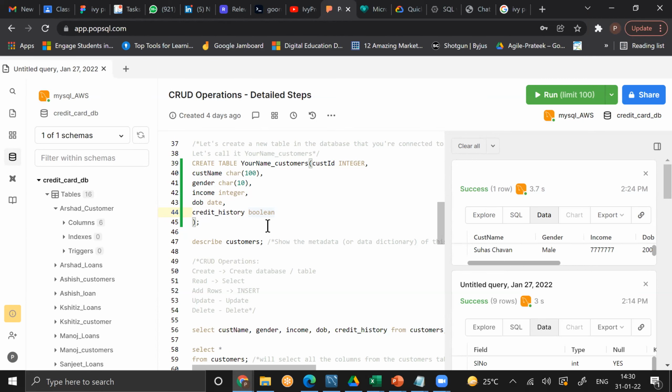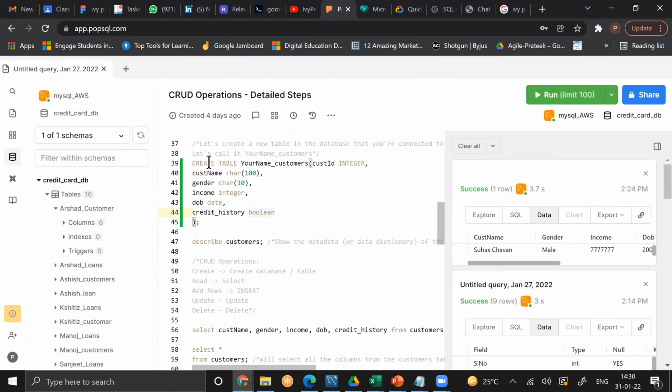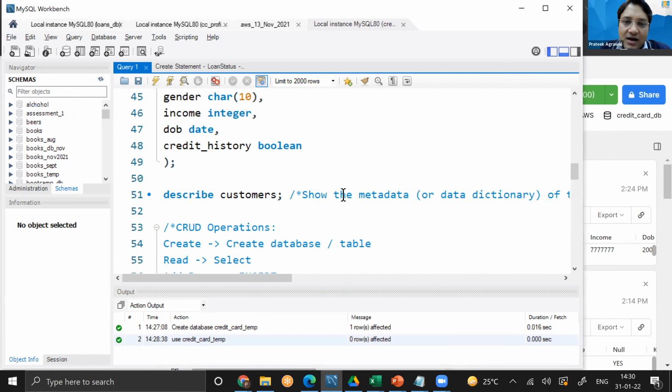Perfect. Now, the commands are the same whether we are using PopSQL or MySQL Workbench. Why? Any idea? The SQL command that we are using in the PopSQL client versus the SQL command that we are using in MySQL Workbench are the same.